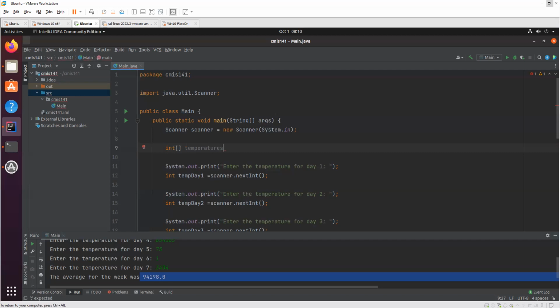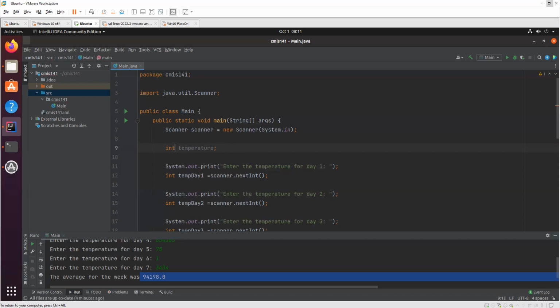We can name it temperatures. We can name it temperature array. That would be okay. That's very descriptive of what it represents. So let's leave it as temperature array. But then you have to do an extra step here that you don't have to do with your standard variables. If we were just making it an int, we could just leave it right there, right? Or we could set it to be 0 if we want it to be 0 at the beginning. But you don't even have to do that.